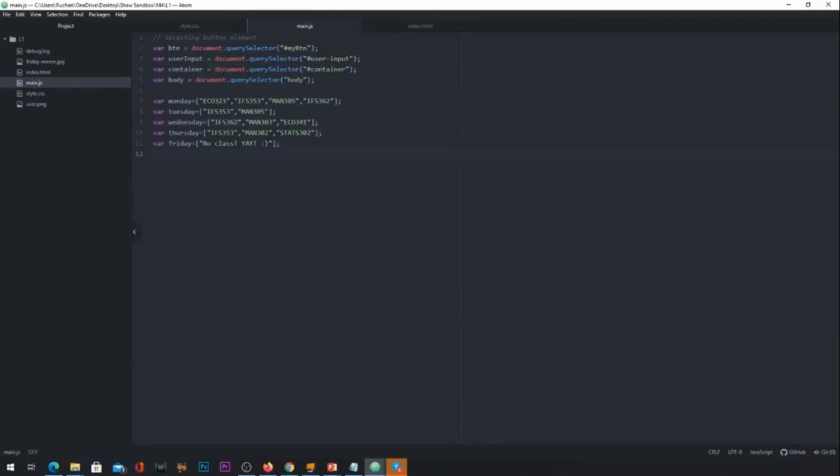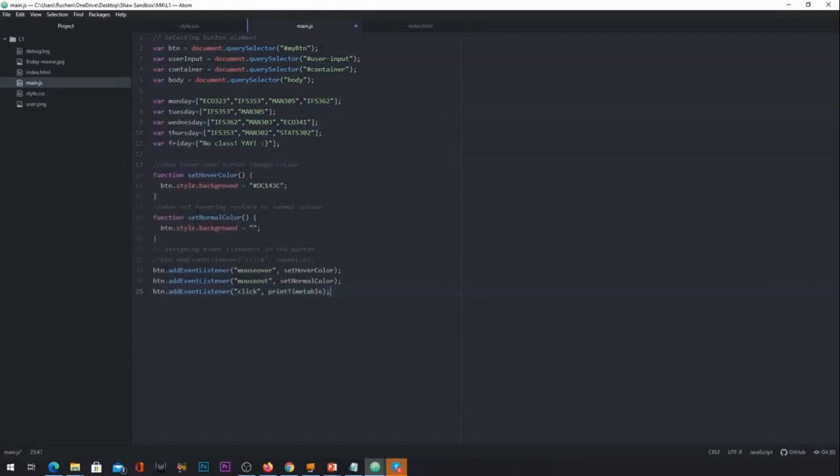And the first one I'm going to bring in, let's actually just copy and paste what I have over here. And I'll paste that here. So I've got this function that changes the hover color of hovering over a certain object, okay, which is my button in this case. So I've created a function. We can see that by the name function over here. And this function is called setHoverColor. And these parentheses that we see over here, these are the inputs for the parameters. So in this case, I'm saying button, I'm accessing your style and your attribute that is background color, I'm setting that to a different color. Now, this is still not going to work, and I'll show you in a second why.